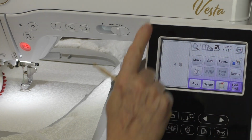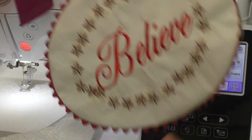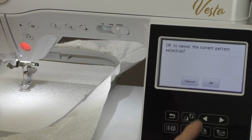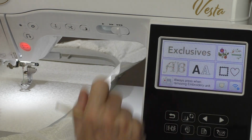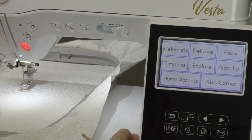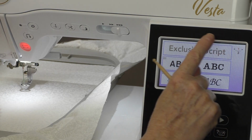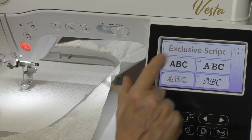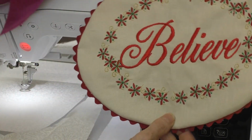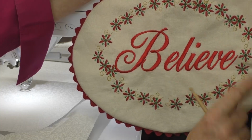Now, let's do something else. Let's make a really pretty script, just like I did with the Believe. Let's do something for maybe another season. So I'm going to go home. Yes, I'm going to delete those because I've already put them in the memory. Now, there's one thing on the Baby Lock Vesta I really like. Whoops, that's not where I want it to be. I want it to be in the letters. It has the Baby Lock exclusive script, which is just a stunning alphabet. I think you'll agree that is pretty gorgeous, and it automatically connects up.